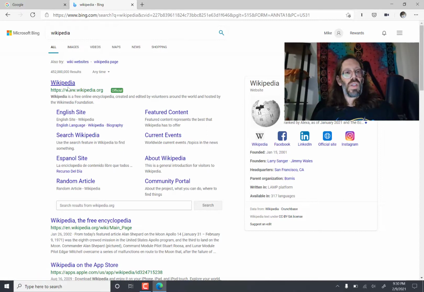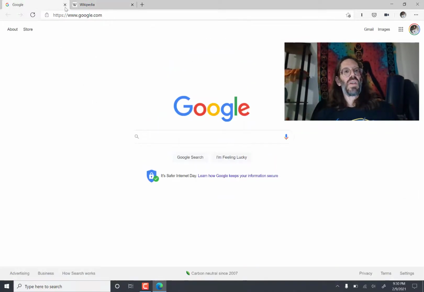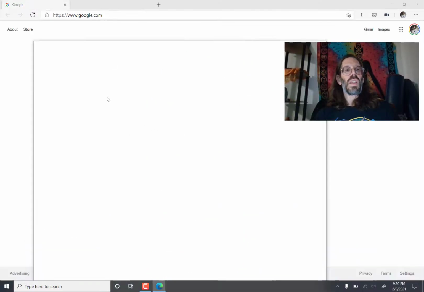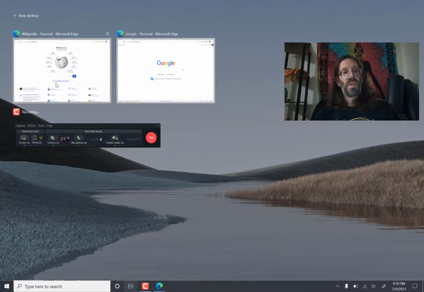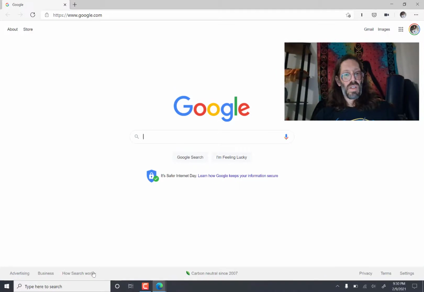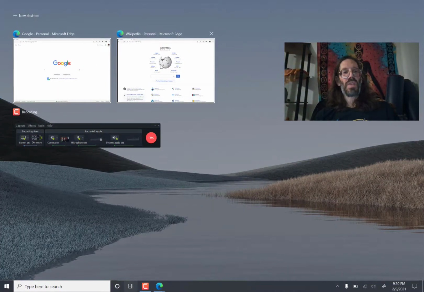So you got Wikipedia running, and you got some video conference and some other thing, and you want to be able to quickly switch on the same screen between this tab and this tab. Well, say you broke it out and you made it two separate windows. If you used this feature, here are your two windows, and that helps in not getting lost with all those windows you can have open on the same screen.